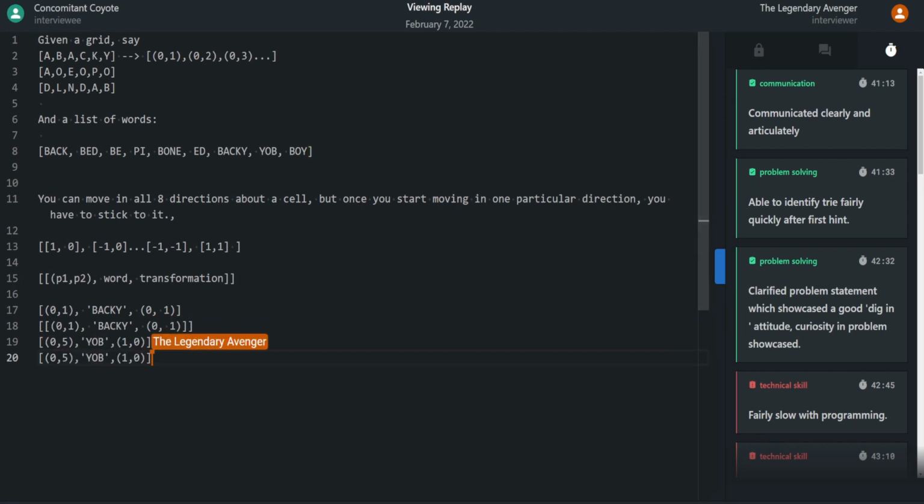Then this will be negative one in a direction, right? So as soon as I reach B, I know that B is the start of my word, then I can go in all directions, check one by one, mark them and visit. If I go on my right side, I can start with A and check in the Trie if A is there, and then recursively, from A it goes to C, K, and so on.